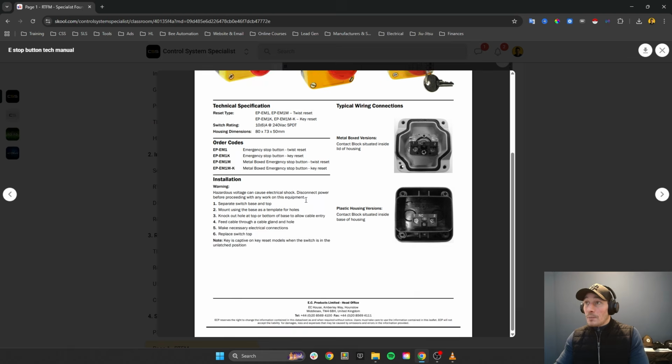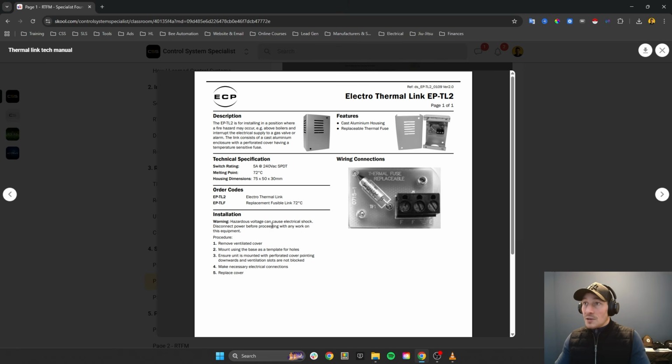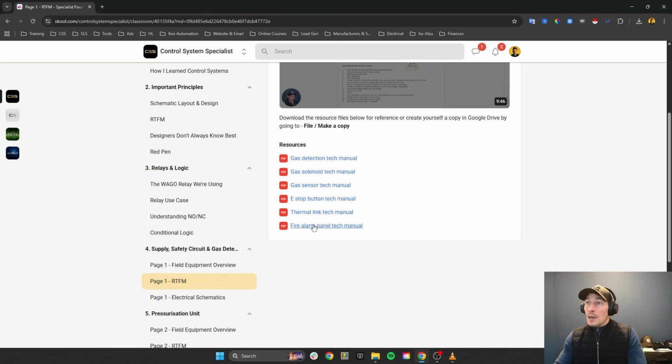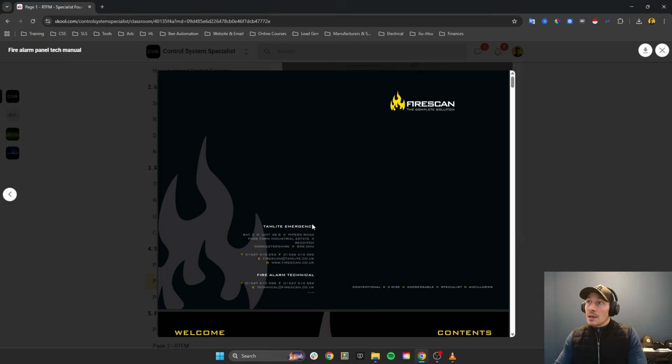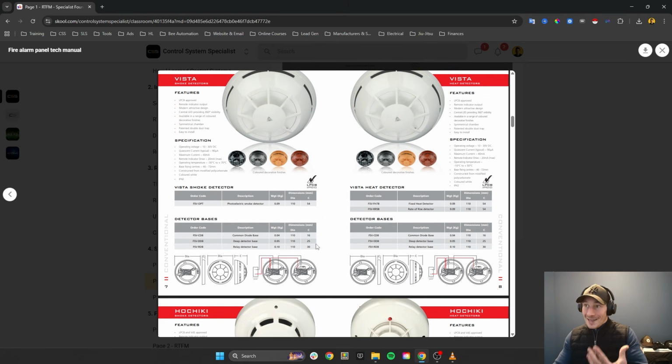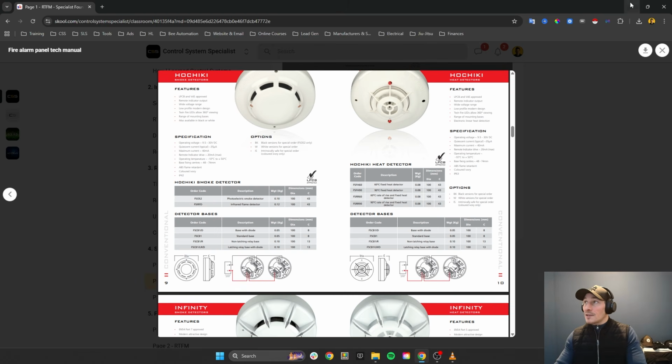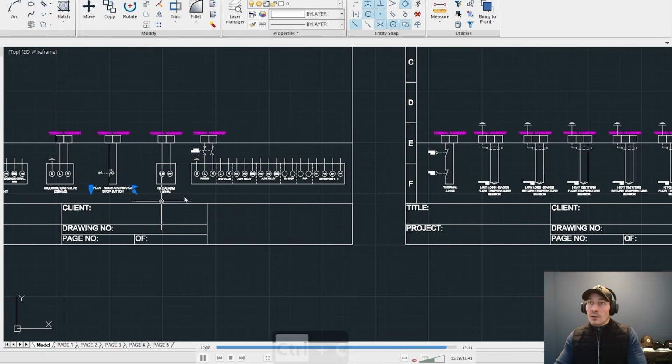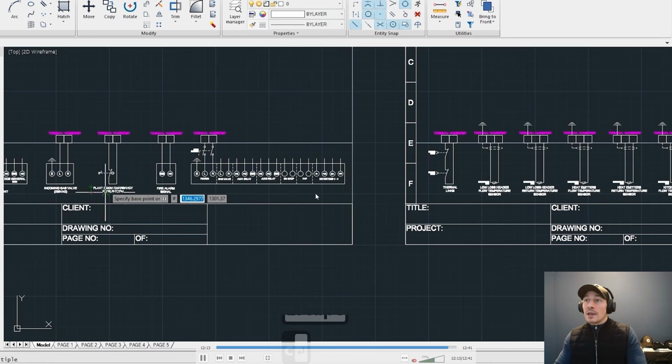e-stops, so we've got an e-stop. We've got thermal links as well above the boilers. As you can see here, if there's a temperature above the boiler of 72 degrees, potentially a fire, then these break, and various things happen off the back of these breaking. We've also got the fire alarm panel that also links into this gas detection system. It's drawn there, but it's not drawn in relation to this gas detection at this stage.